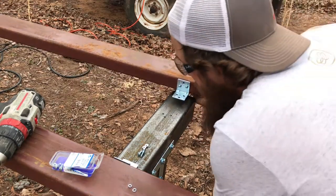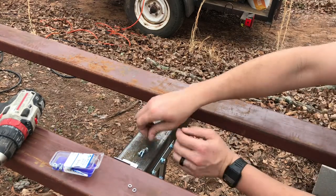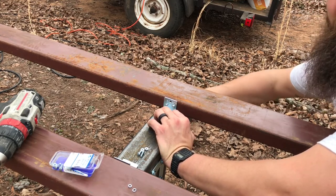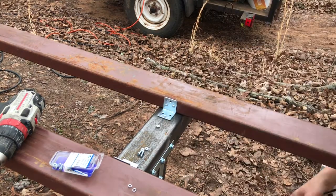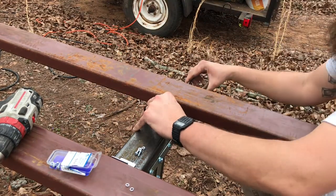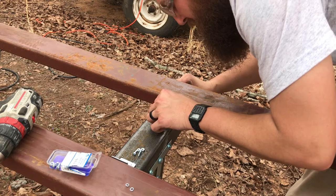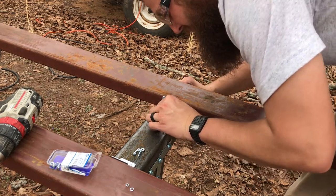So, one, clean your metal off. And then if your fingers don't reach, you might use like a pair of needle nose or something to get them on there. Are my fingers gonna reach? No, they're not. All right, I'm gonna get some needle nose. Here we go. Grab your nut with your pliers. Run it up underneath until you can see it. And then just put your bolt through. I wish I had my screwdriver on me. I'd go ahead and get this tight now.